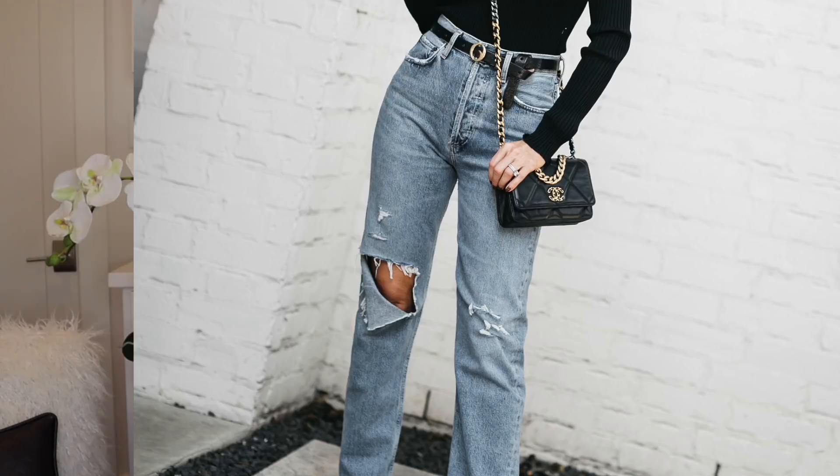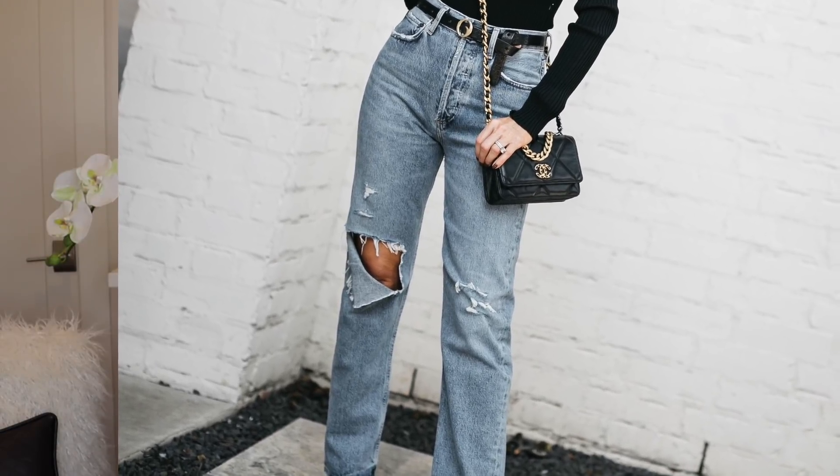The next item every woman needs is a pair of flattering jeans — at least one pair that you really love and that flatters your figure. I always say get dressed based on how you feel, your mood, your intuition: what feels good, what makes you feel the most confident. For me that is denim. I think every wardrobe obviously needs a good pair of jeans because you can wear them so many places with so many different things. My personal favorites right now are the Agolde 90s pinch waist jeans.